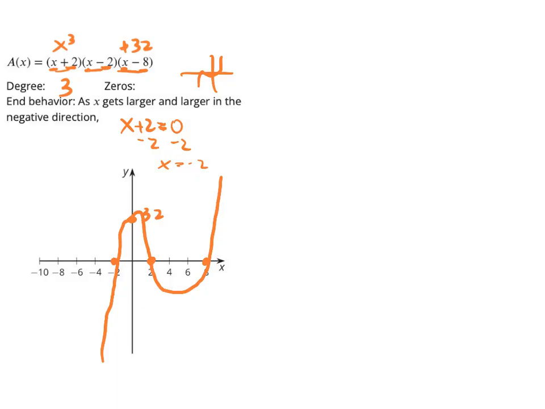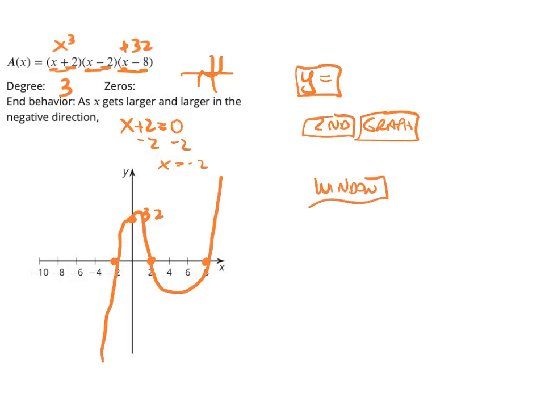But go ahead and put this in the calculator. Put all factors into y equals, into y1, and then hit second graph. You might need to change the window. So if you hit the window button and change your y max to 40 and y min to negative 40, you might get a better view of the hump of the graph. How do I know? My intercept is 32, and you should probably go a little bit above and a little bit below just to see if you can see the whole graph.